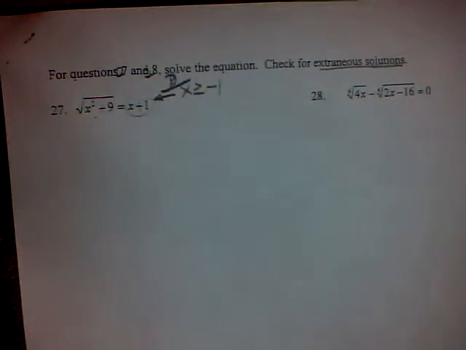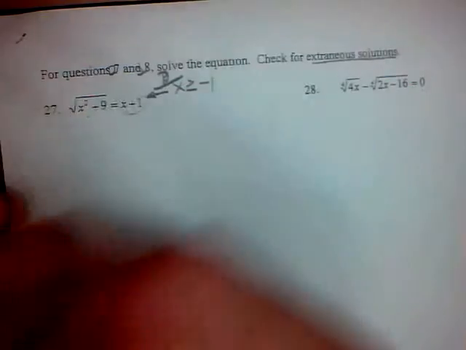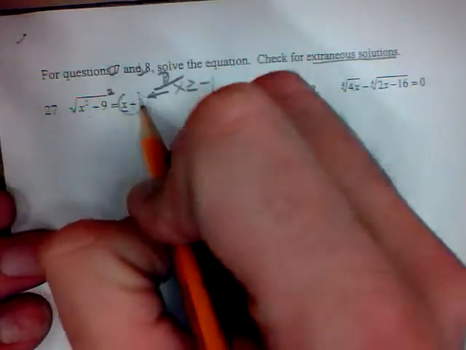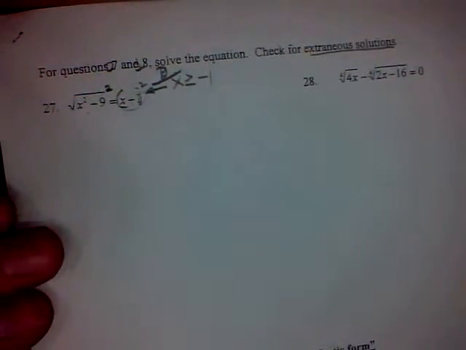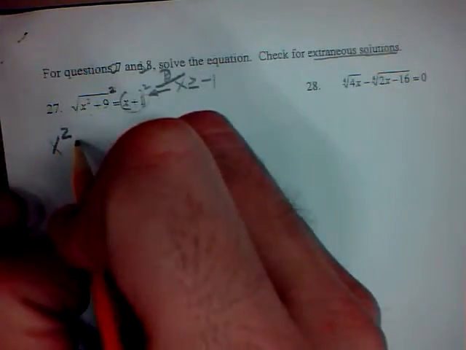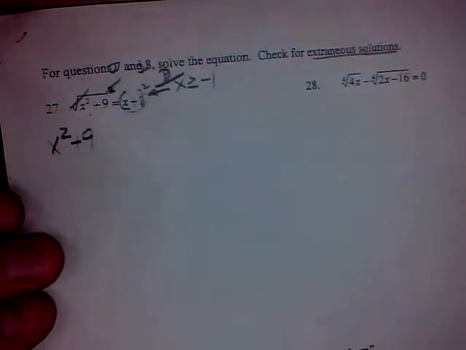So on this one, this looks like a pretty straightforward question. Looks like we already have the radical by itself here. So it looks like we just need to square this side of the equation and square this side of the equation. When you square the square root, this comes out very nicely. The square root just goes away. These just wipe each other out.